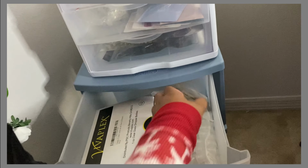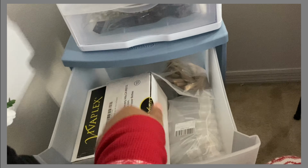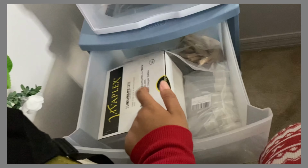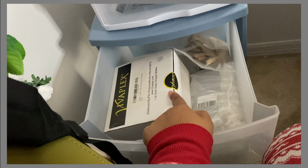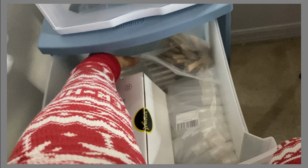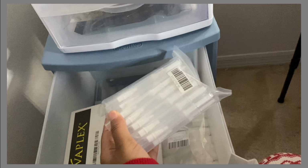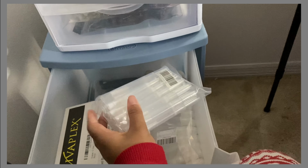And then this one. This one is my bottles, but these are the bottles. I'm gonna get another set so that I can have a lot of quantities. Now that's not too much. I have some squeezy tubes. I have these tubes right here, which I still am gonna think of ways of using so I can sell them.